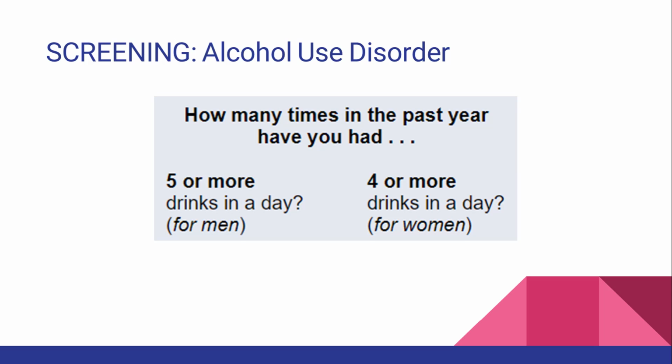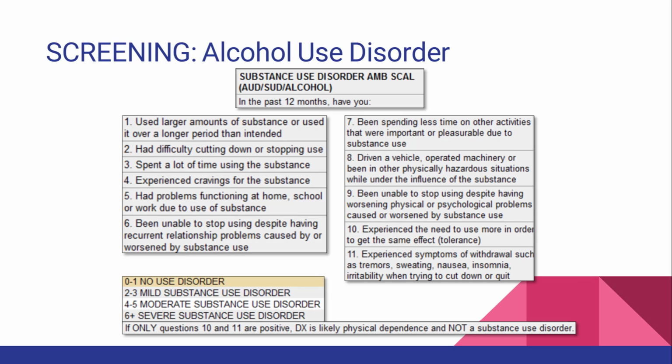You'll also have the opportunity to practice using the alcohol use disorder screening questions. We start, of course, with assessing how many times in the past year they have had an episode of heavy drinking. And then we want to follow up with the questions for the DSM-5 criteria for alcohol use disorder. Again, do not worry about memorizing all of these questions. There is a handout of these questions on Elentra for you to download to have prepared and ready for your time with the SP.